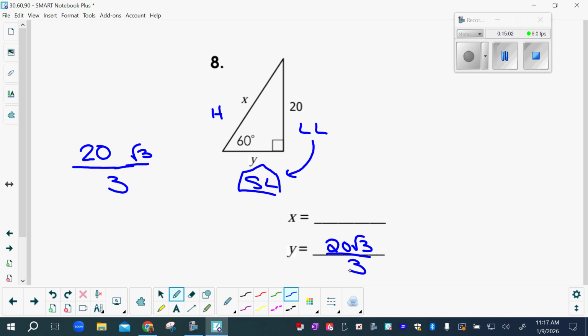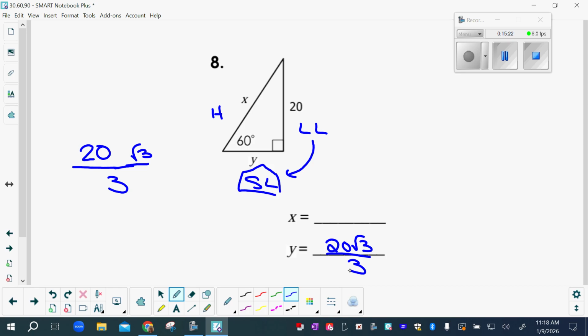Now, here's my favorite part. I'm going to give you a secret that will work for the rest of your math career. When you multiply, it goes on the top of your fraction. And when you divide, it goes on the bottom of your fraction. You don't have to put fraction over fraction or divide again. If you're multiplying, throw it on the top. If you're dividing, you throw it on the bottom.